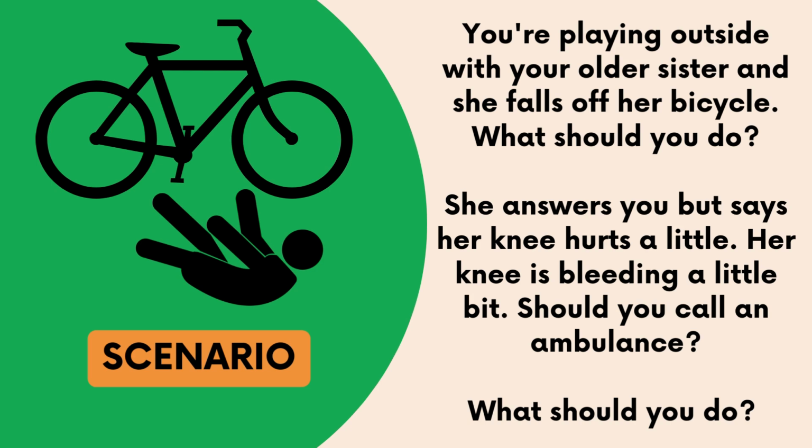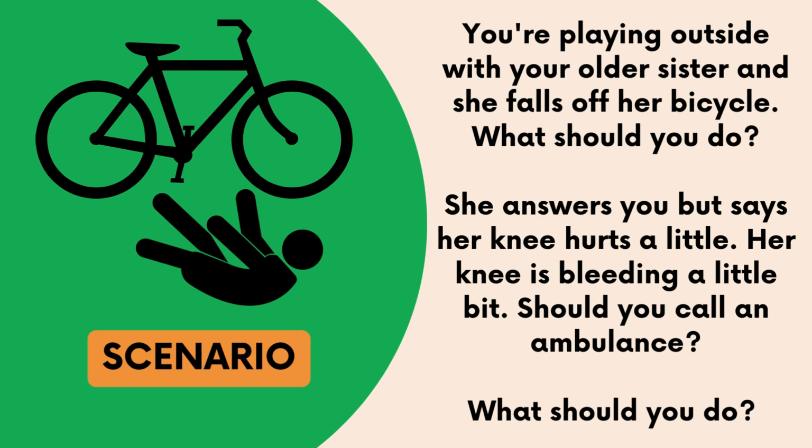For better understanding, let me provide an example of an emergency situation to you as a learner. For example, you're playing outside with your older sister and she falls off her bicycle. What should you do? She answers you but says her knee hurts a little. Her knee is bleeding a little bit. Should you call an ambulance? What should you do? So, anybody can share their ideas? Who can give their ideas?